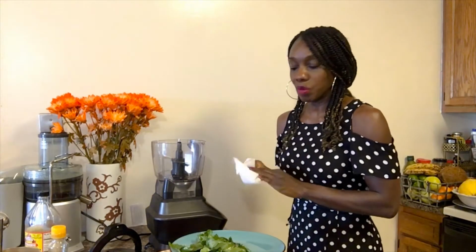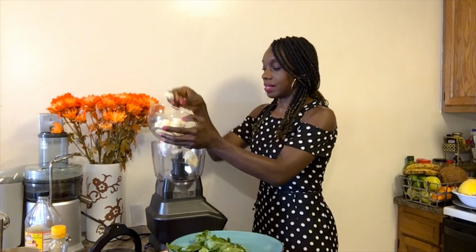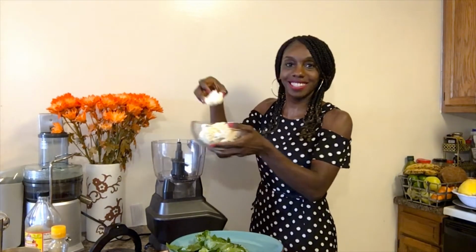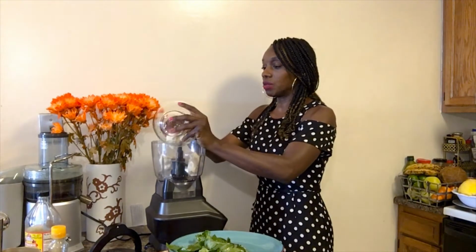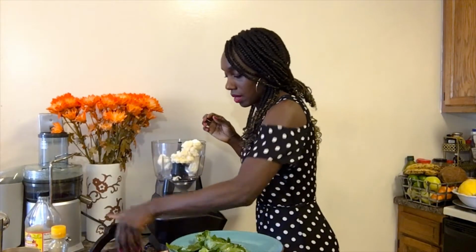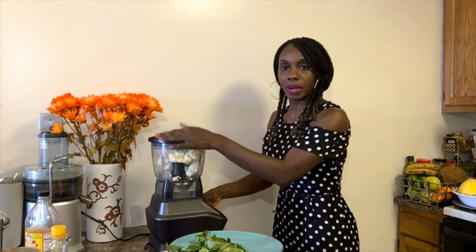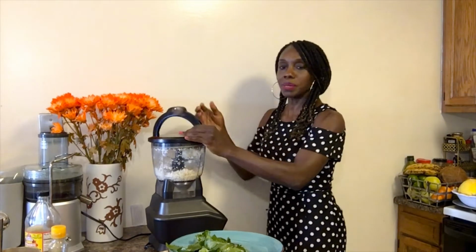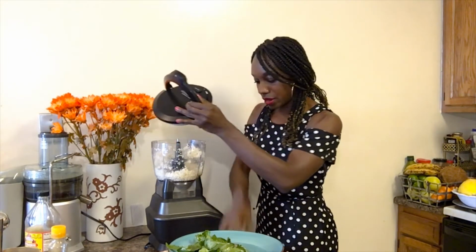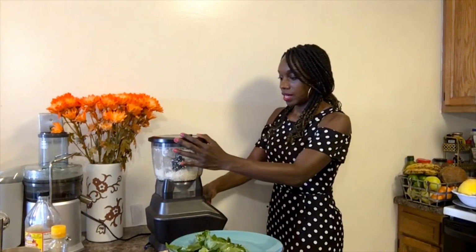The next thing I am going to do is take my cauliflower. Oh, actually I need to show you how much. Sorry. So it's like 1 bowl full. I'm going to dump it right into my food processor. The next thing I'm going to do is break it down. And I'm stopping it because I noticed this cauliflower is not all the way down, which will cause it to take a little longer.